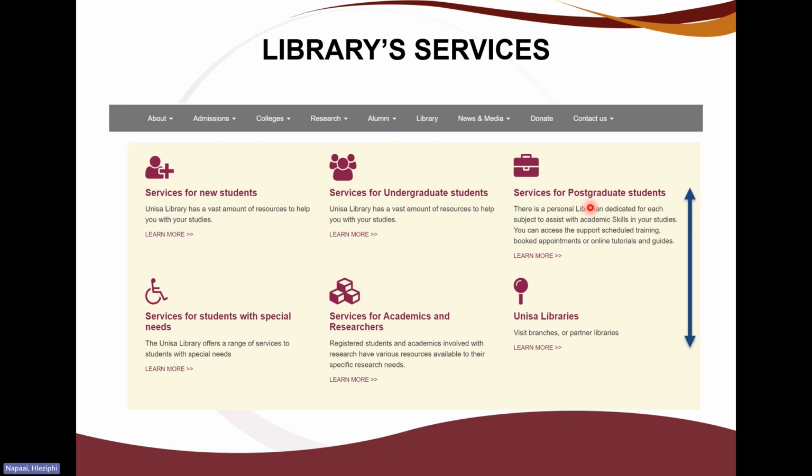When you click on that link, you'll find a lot of things. You'll even find out who your personal librarian is. There's a list of all the personal librarians assigned to different colleges and who are servicing different departments. That's where you'll find the name of your personal librarian. And then the branches: you go and use the UNISA libraries link, where you'll find out where in your area is a branch that you can use. When you borrow books, you ask us to send it there, you go and collect and you drop them off there, because it's free of charge. You don't have to pay anything to return the books to us.